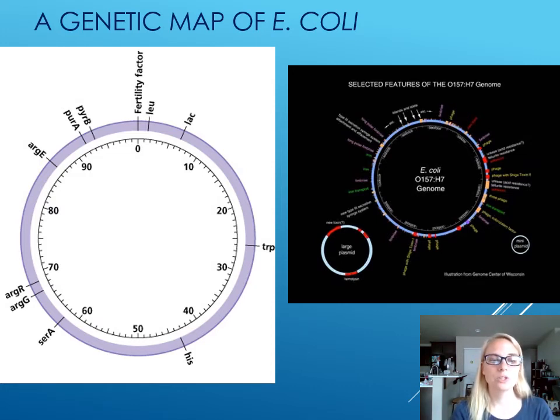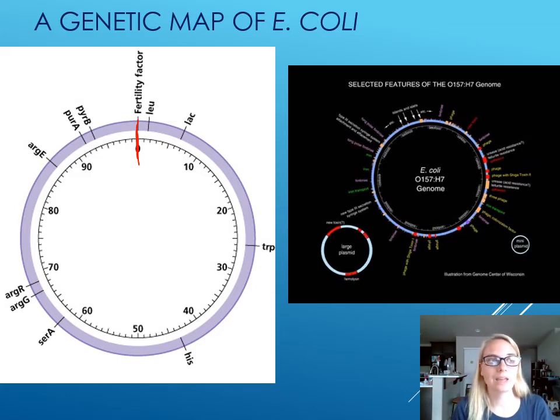But what they can do, so here is the genome, it's a circle, right? So it's a circular chromosome. They start almost like a clock at time 0. So these numbers here on the inner circle of this genome are minutes. And they start by allowing bacteria to conjugate. So they get them together and they let their pilus form, and then they kind of start sharing things, and they break that pilus at certain intervals, like maybe every minute, maybe every 10 minutes, whatever.